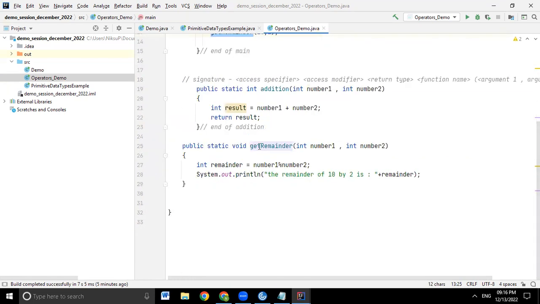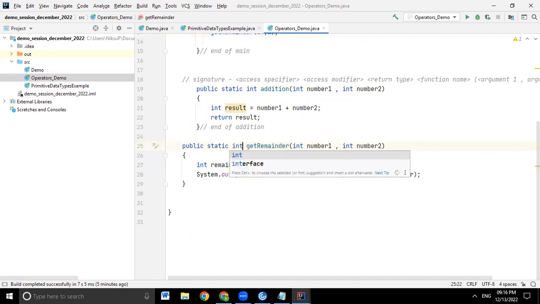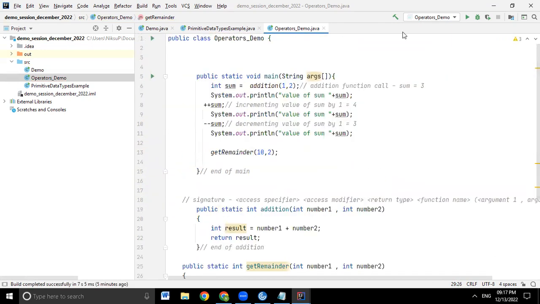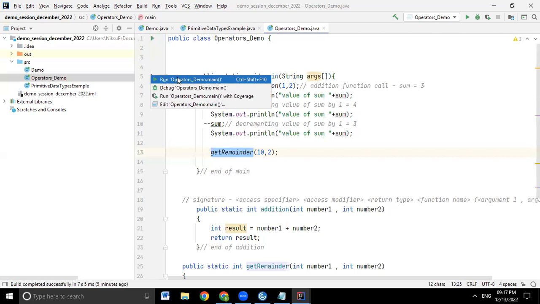Since it has get in the name, it means we are getting something from a function, so as standard practice we will still return remainder. There's no use of returning here, but just to honor the name of this function. So let's run this program now.